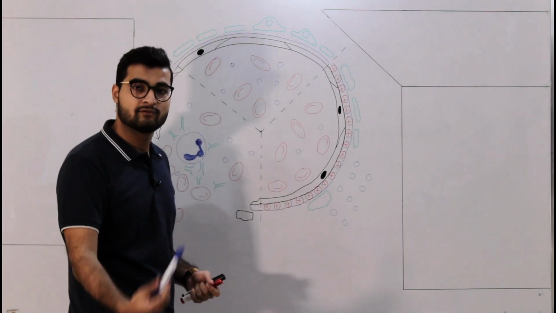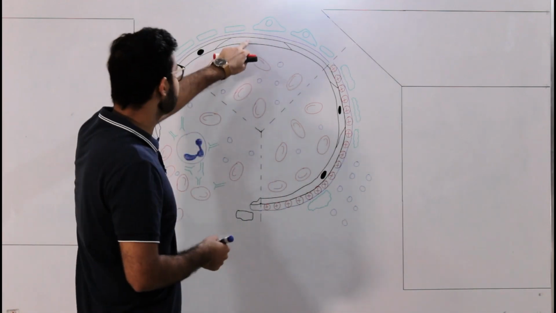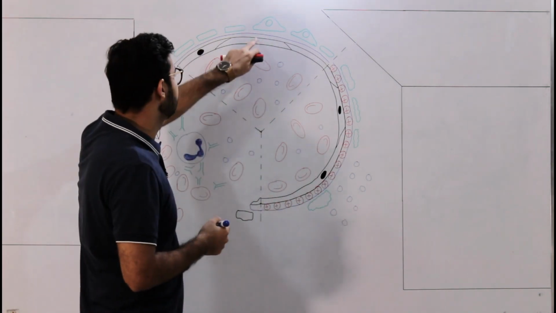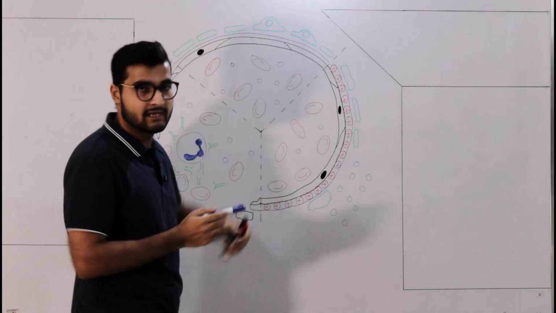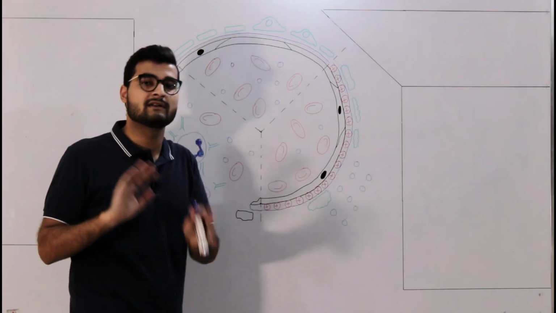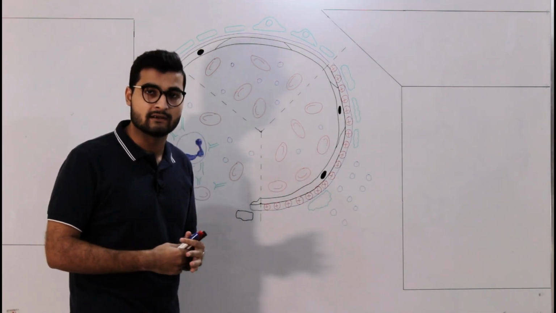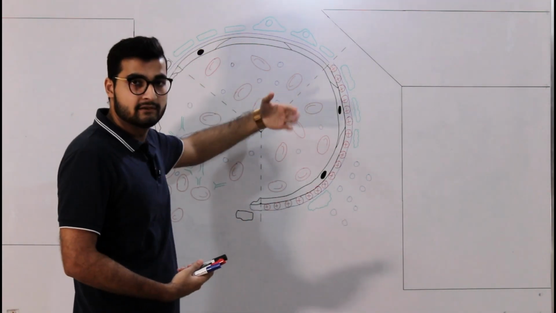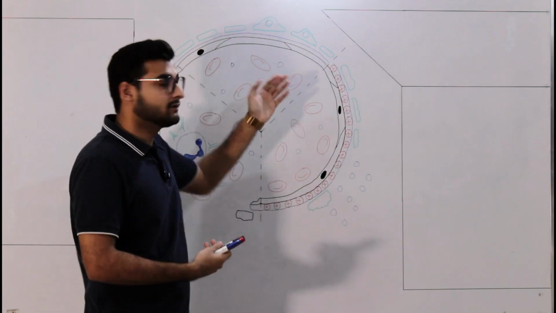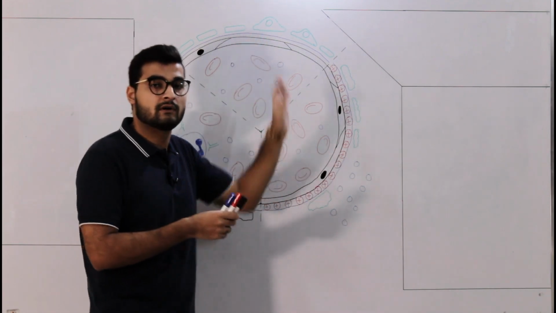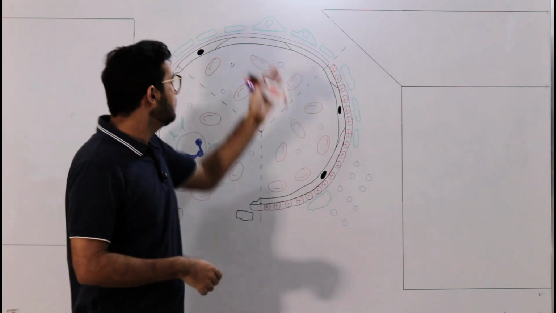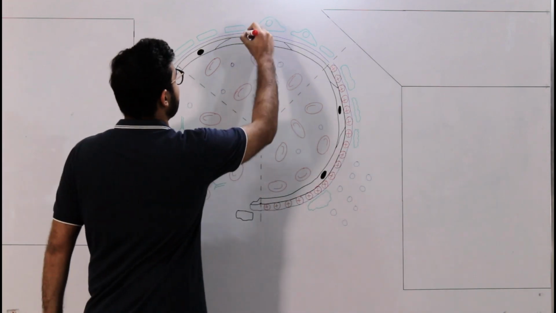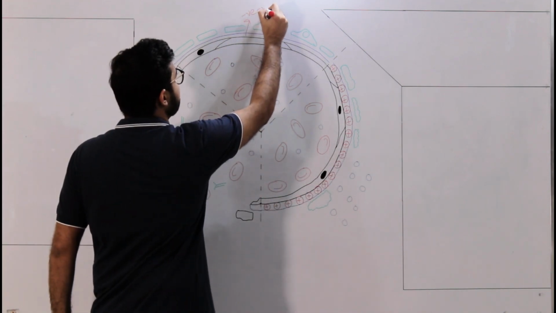So the first layer, going from inside towards the outside, this first layer that we have in black is basically your endothelial layer. Capillary endothelium is resembled by this black layer. Now our capillary endothelium has 70 nanometer to 100 nanometer fenestrations in between it. So the first barrier is going to be your endothelial layer. After this endothelial layer, the second barrier that is going to come after it is your glomerular basement membrane, GBM. Now the glomerular basement membrane normally has a charge on it which is negative.